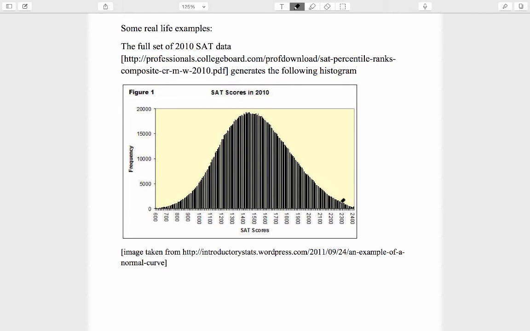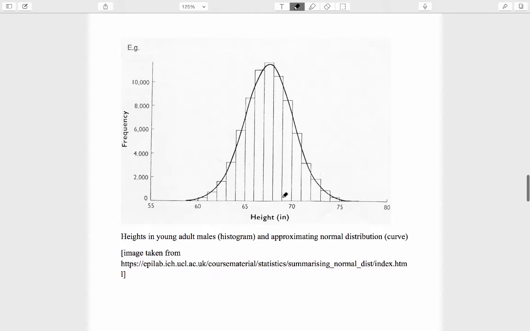If you look at this portion of the data up here and the corresponding portion of the data down there, we do not see the exact symmetry between left and right that would characterize truly normally distributed data, but in the grand scheme of things, this is somewhat close. Another classic example is height, although you will get something closer to a truly normal distribution if you have separate data sets for female height and for male height. Here we have plotted the heights of young adult males. This shows that the dataset is not exactly normally distributed, but it's close.